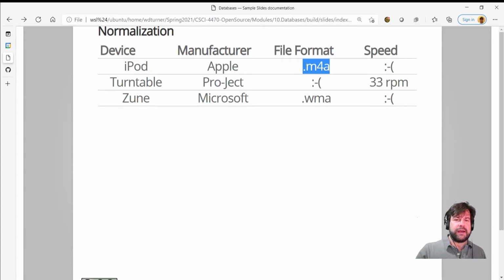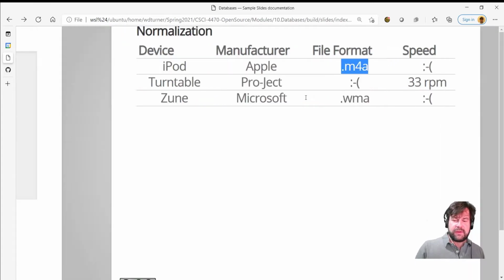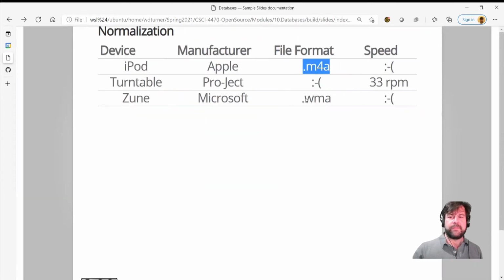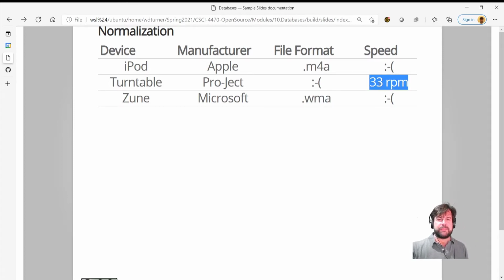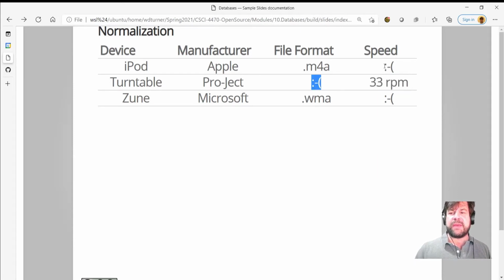If we are not a record player, we have a file format, and if we are a record player, we have a speed. And this is kind of like the mega table, right? All of our fields are represented. It's not well normalized because we have these places where the schema just doesn't handle the fact that an iPod doesn't have a speed.